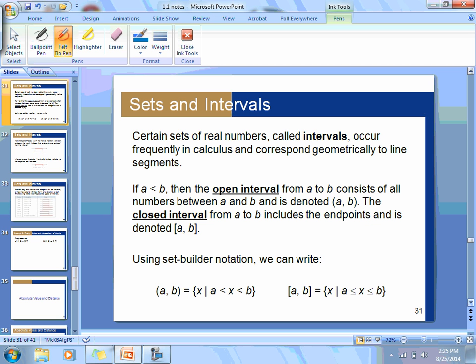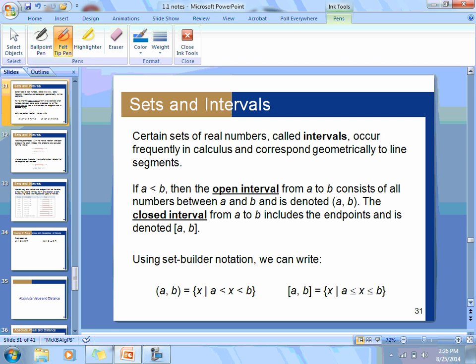Okay, moving on to our next little bit about sets and intervals is that anytime we're talking about a set of numbers, we can look at it for a specific interval. So sometimes you only want to look at a certain number from, or a certain behavior on a graph from the number -5 to the number +5. So that would be your interval from -5 to 5. And we have open intervals and we have closed intervals.